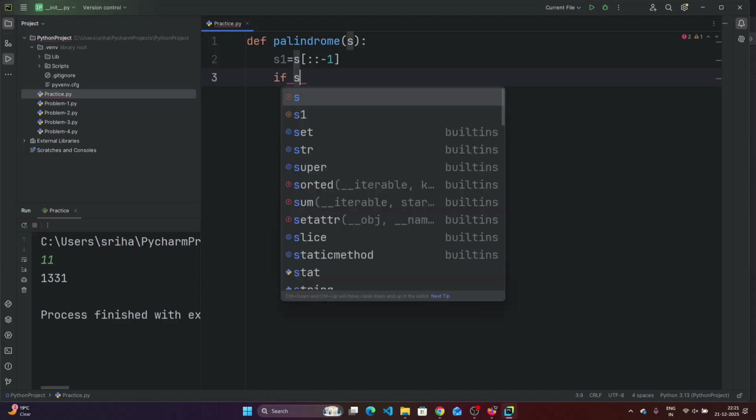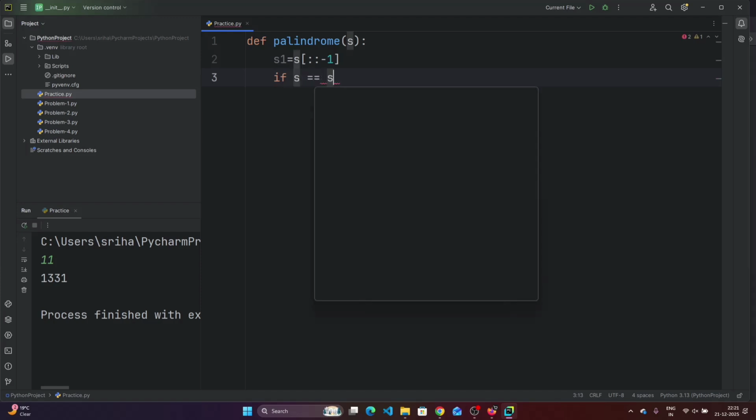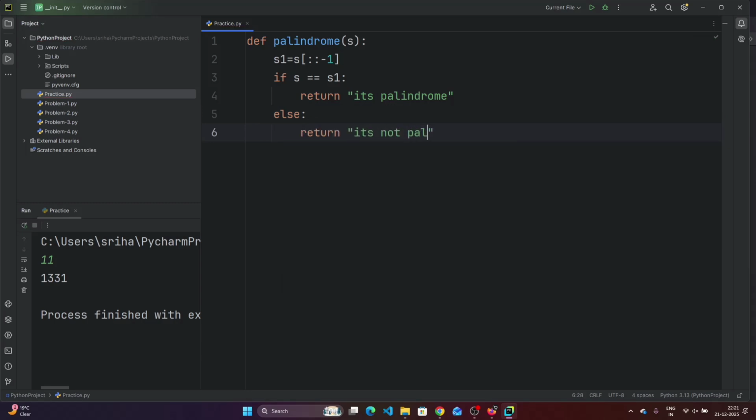If s equal to s1, return it's a palindrome, else return it's not a palindrome.